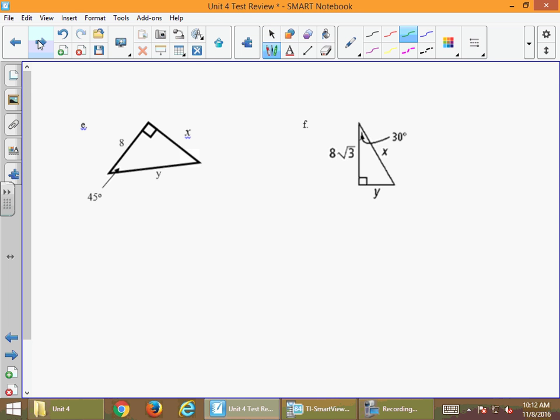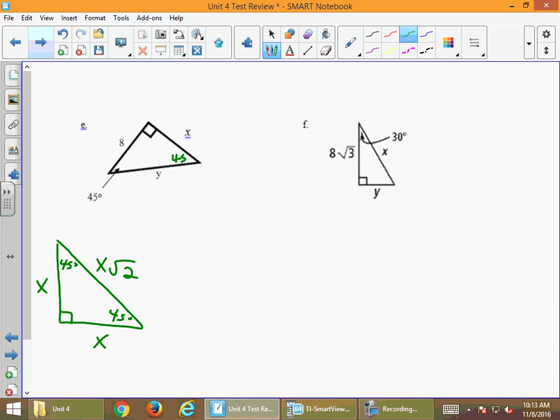So, number E. What type of triangle is this? 45, 45, 90. There's one, then we know the other one's got to be the same as well. I'm going to draw that triangle again for your reference so you have it. Again, you have it on your little formula sheet. Okay, so what piece am I given? Leg or hypotenuse? Leg. Right there. There it is. All right, so I got one of these pieces right here.